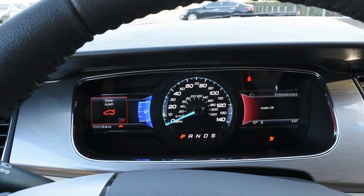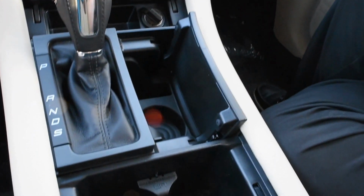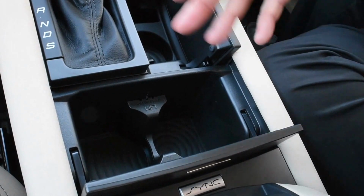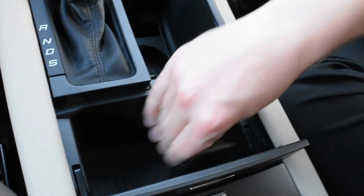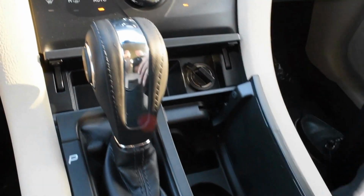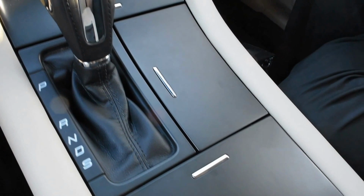Some other classic designs that we're going to have on here are of course the hidden compartments. And in case you don't want to leave your valuables out, this is actually something that started with our Lincoln brand, and it's actually still carried over today. You can put multiple cup holders here. It's actually adjustable if you'd like. And then of course some change, valuables, anything that you like. Leave the car, cover them up, good to go.